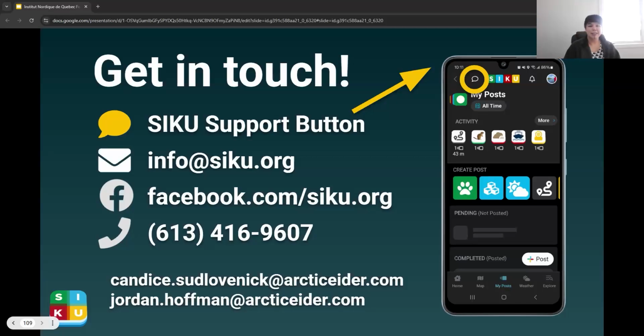Yeah, I could give it a go. SIKU is not only meant for Indigenous people; non-Indigenous people can also use the app. And if you're working with communities, or if you have a research project, or if a community asks you to be part of their community-based monitoring research project, that's when it's best to create a project on SIKU and have those community members included in your project so that they agree to share that data with you.